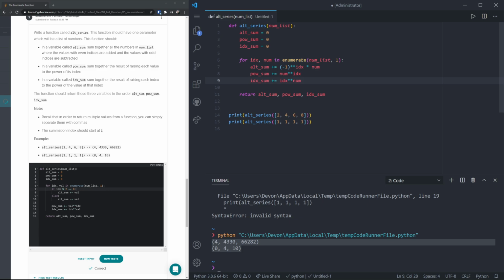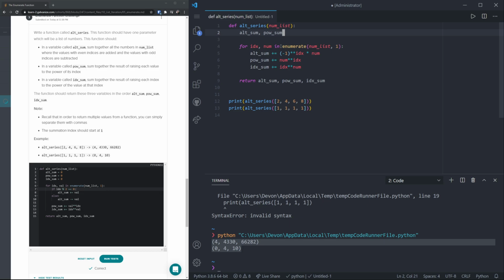And there's not much else we can do here other than one thing we can do. This isn't really necessary, but we can use tuple unpacking to clean it up and remove some lines. Whoops, index sum. So 0, 0, 0, this is a tuple on the right side. This is the same as putting this in parentheses. And then we're just unpacking this tuple right here. So just making it a little bit more compact.